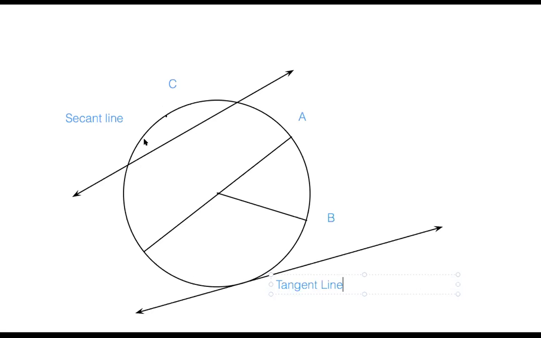Okay, and then part of that is, let me see if I can change my color. So between, let's see if I can get another line here. From here to here, oh, perfect, it's the same color. Okay, that is a chord. It's called a chord. Okay, and so those are just some things that you may or may not have known before. I just want to let you know that, because we're going to talk a lot about that.